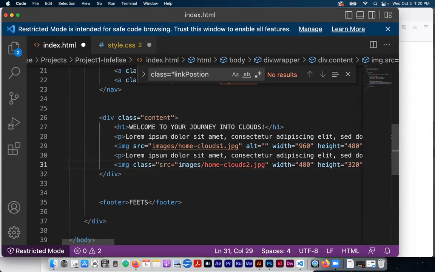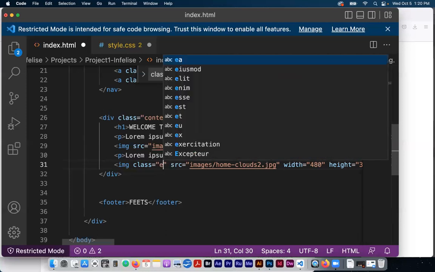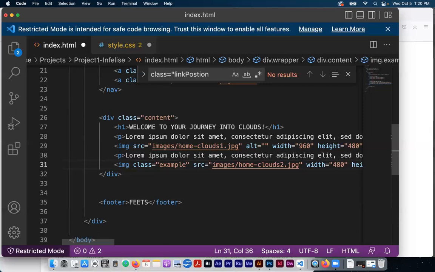For now, I'm going to call this something really generic because I'm going to manipulate it a number of ways. Once you've seen the various different ways that we can manipulate it, I'll come up with a name that's more specific and do a very specific thing with it. But let's just say for now, I'm going to call this class example, because I'm going to show you many examples that we can do with this.